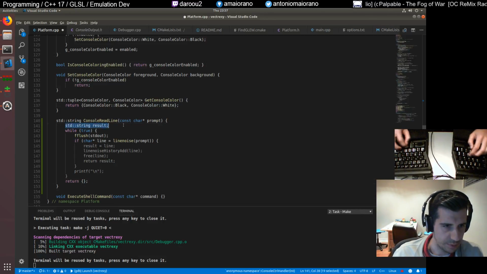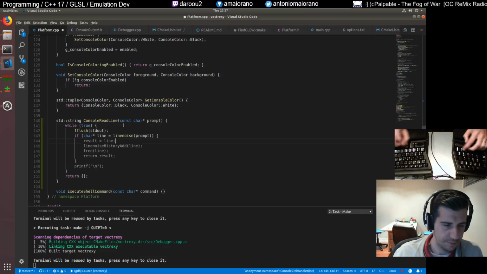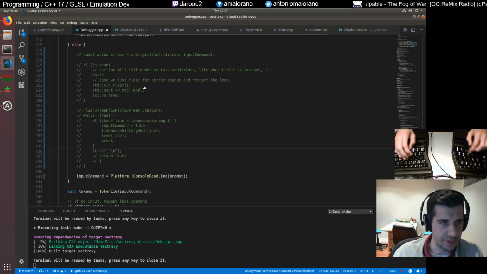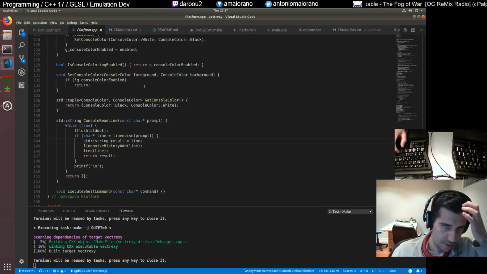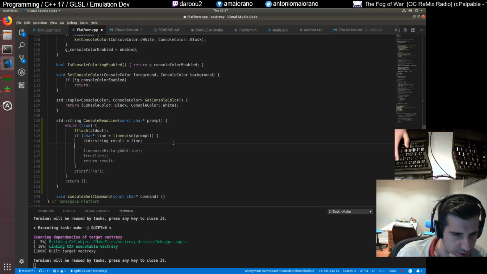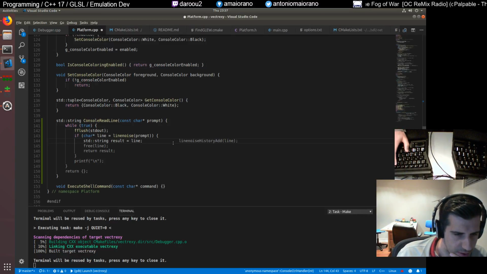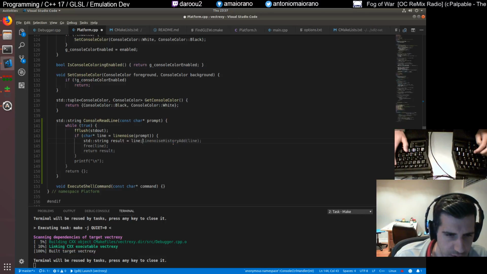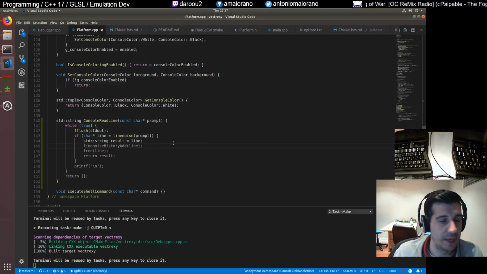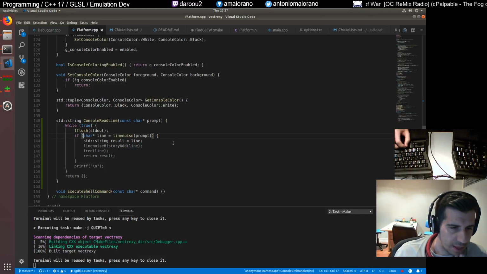I don't know what's going on with the coloring of this file here. Maybe if I reopen it. Wow, it's still doing it. There's some weird parsing going on here. I don't know. VS Code bug.